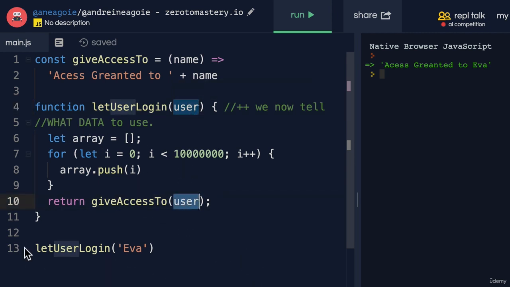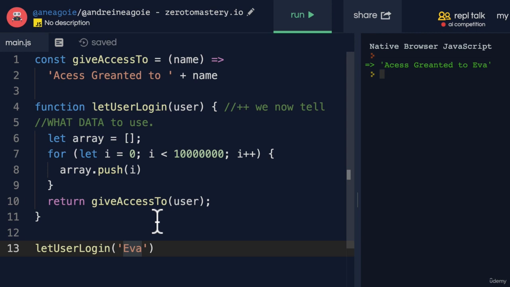So that instead of defining Ava or Adam inside of the function, we can just define that later on when we actually invoke the function. So we have the ability when we call the function to define the data. So we essentially have a bit more flexibility. Instead of when we define the function telling it exactly what needs to be done, we can delay that until execution time. And this gives us, as you can see, more flexibility. We kept our code dry. Awesome. That's great, but I thought we were going to talk about higher order functions.